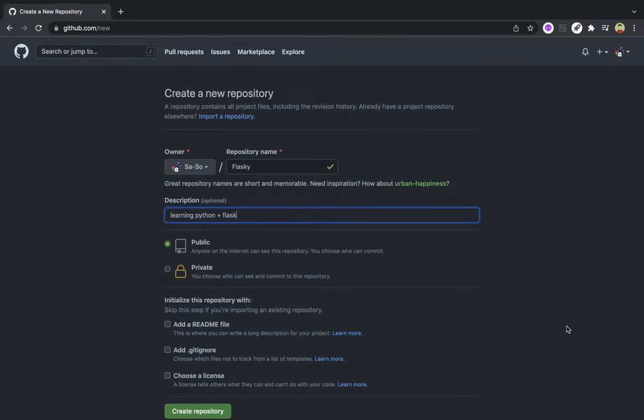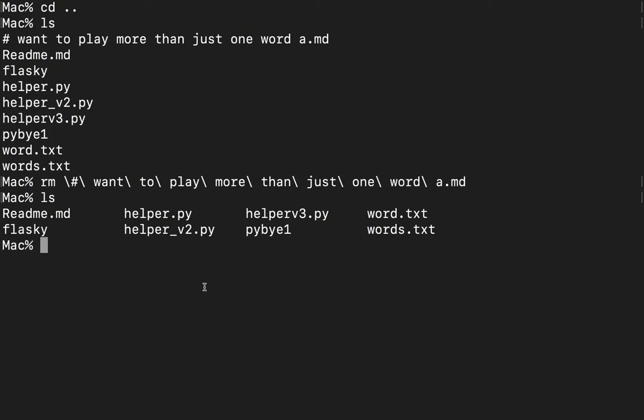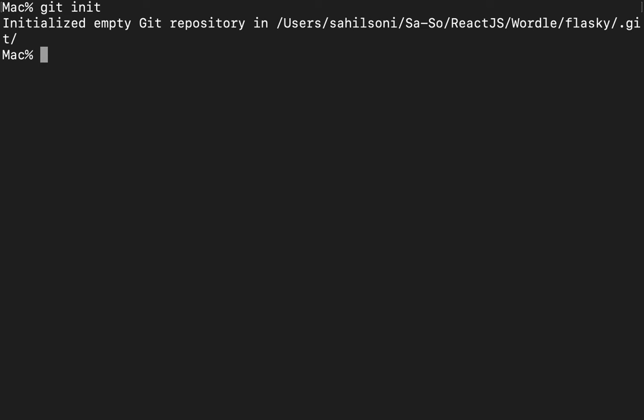So making a Git repository has become incredibly essential because of things like this, maybe. Basically I removed a file and then I can't undo this change. So I thought of making a Git repository for my new project, and let's just change our directory into that project. As you can see, there is nothing in this folder currently, and I'm just gonna do a git init. So now this folder is initialized as a Git repository, right?